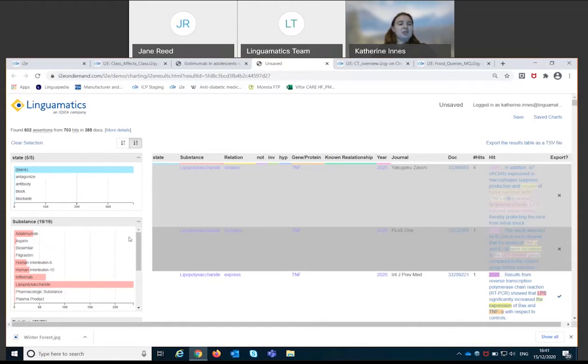Let's move forward again, and this time let's take the substance adalimumab and let's have a look at the clinical trial landscape that's been happening for Crohn's disease around this particular substance, because we have an indirect relationship here between our Crohn's disease and the substance via TNF. So let's investigate what's going on in the clinical trial view.